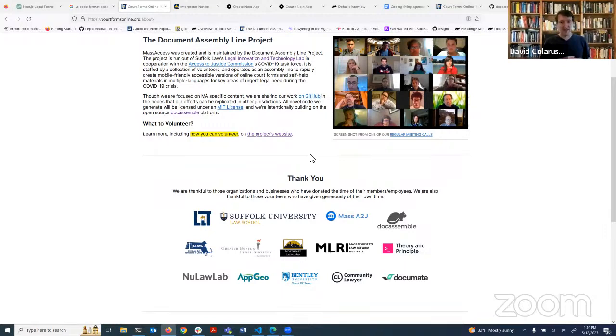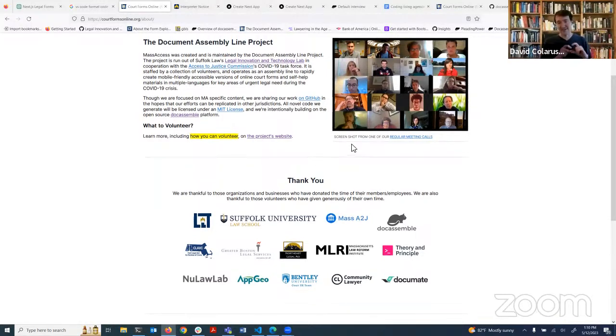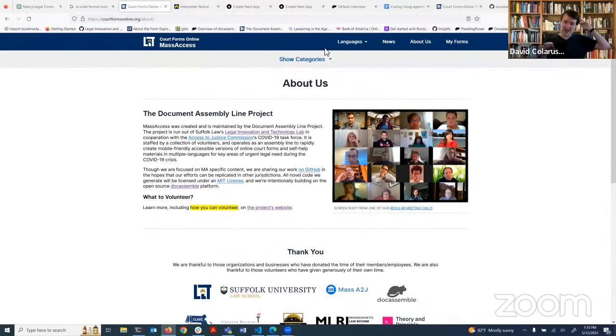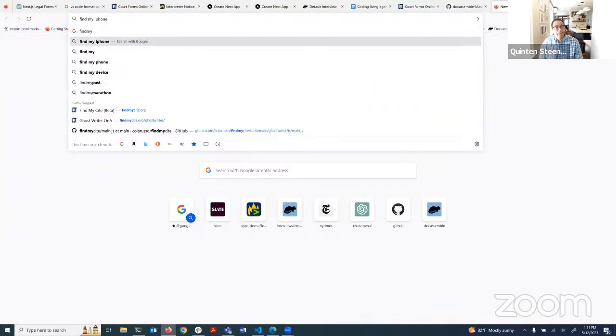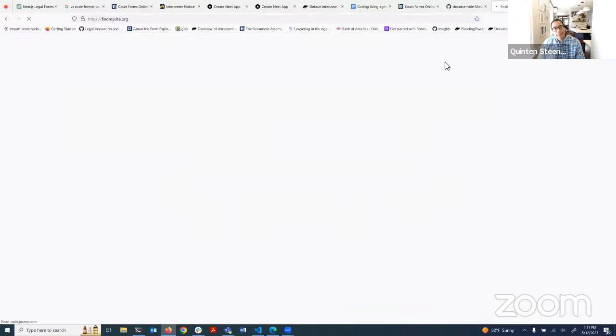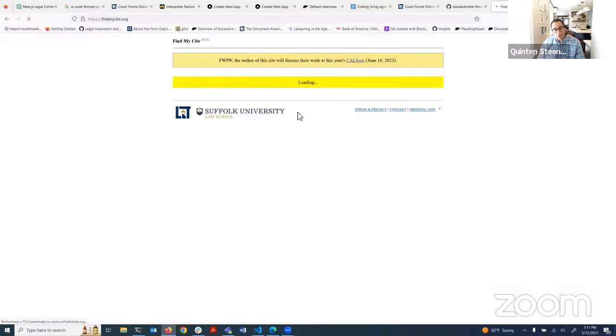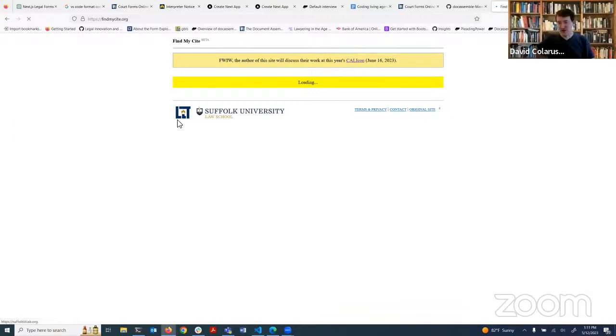an example of one where Find My Site now has the Suffolk University logo in a way that, yeah, let's see if I can look at that one. Just there in the footer. Okay, that makes sense. That's also the only place where the LIT logo is too. So it's right with the LIT logo.